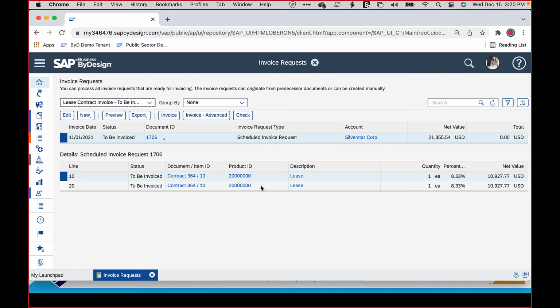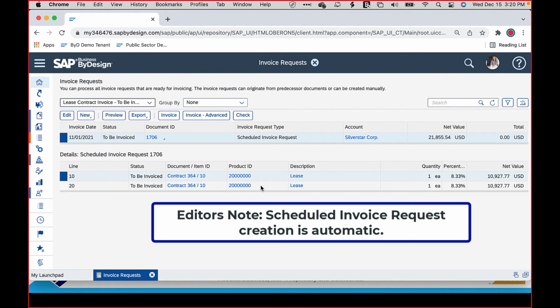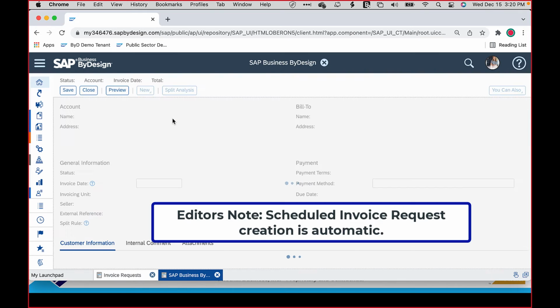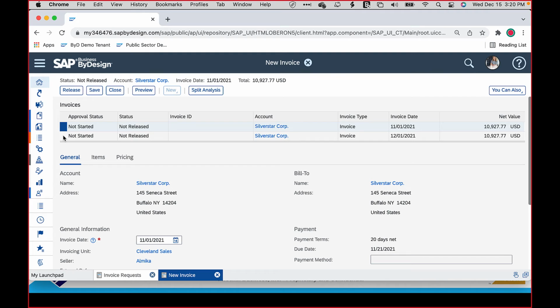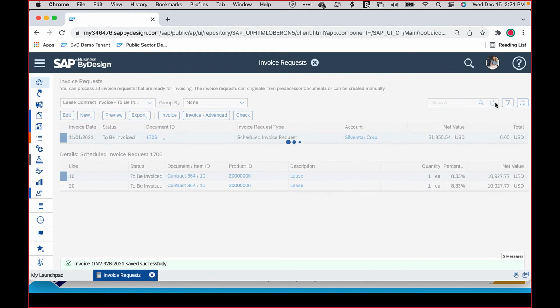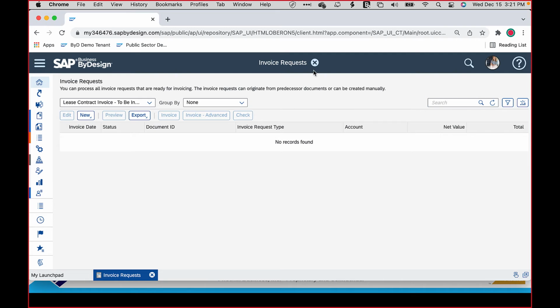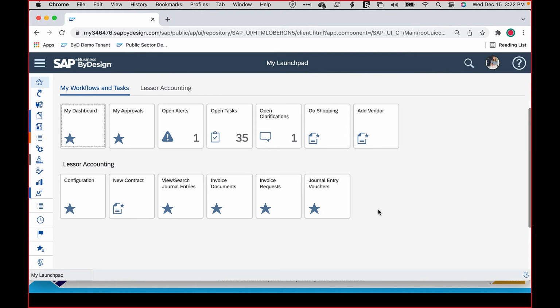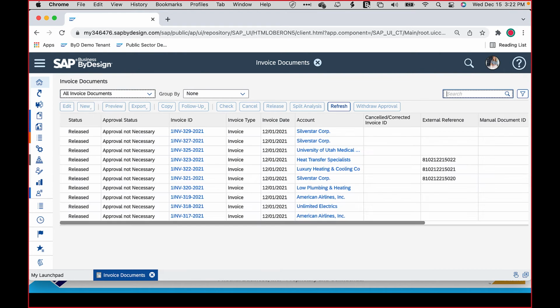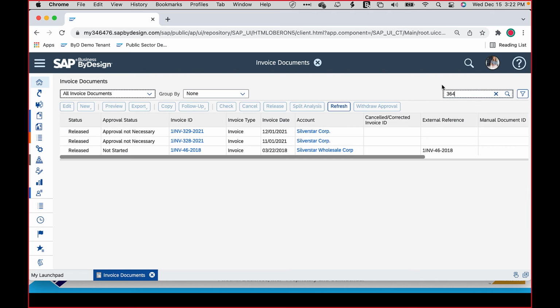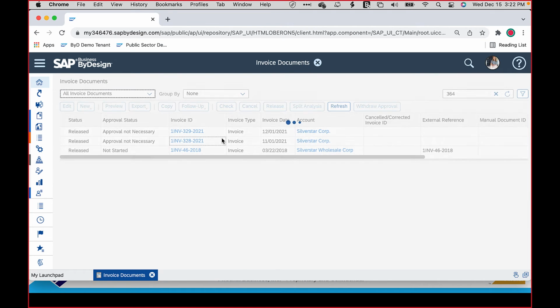Once these requests have been created, they'll show as to be invoiced. And you'll see I have 2 lines because we started in October. It's December, so I have 2 months to invoice. So I'll go up here and I'll invoice and release these. And there's both months. I'll go ahead and just release those. And then that falls off the list of items to be invoiced. Now let's go look at the invoice we've created. We'll go look at the November invoice.